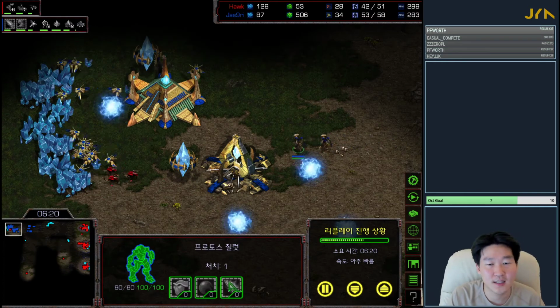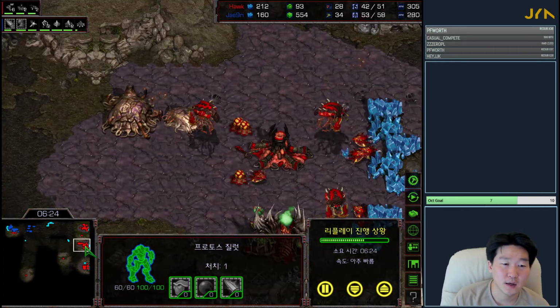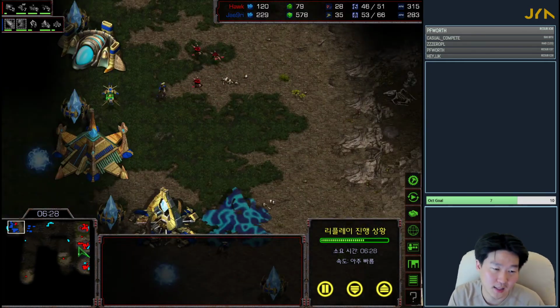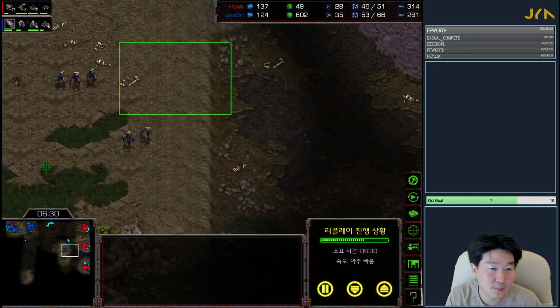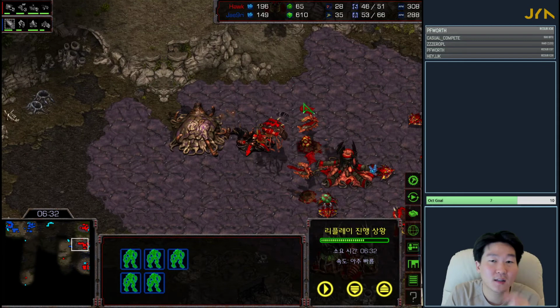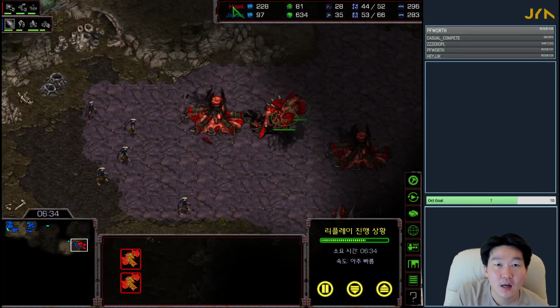Because I know that I said +1 zealots are super duper strong against the lings, but you need to buffer for damage while your mutas do the damage, okay? So notice that I got speedlots on the way, they're running in, but right at 6:30 is when the mutas will pop. So right as I get into his base, I'm gonna run into mutas, right?